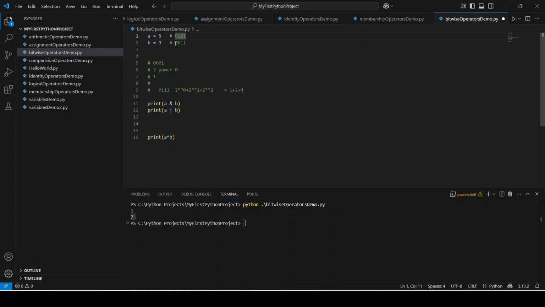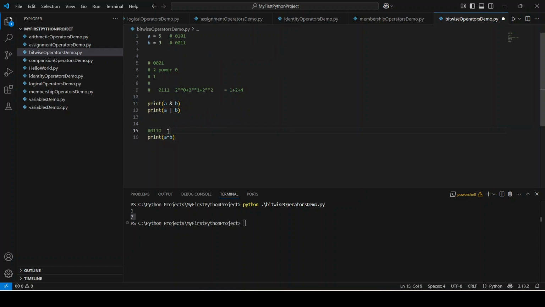See, these two are same, 0 and 0, so these two are not different. It is going to return 0. And we have 1 and 0. So these two are different, hence we will get 1. And 0 and 1 are different, hence we will get 1. And 1 and 1 are same, hence we will get 0.